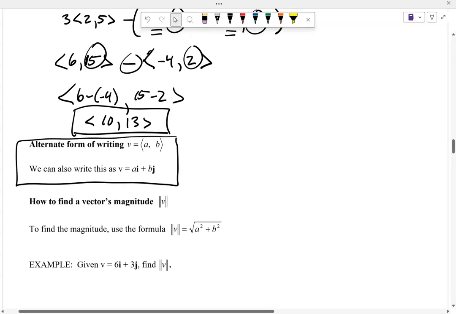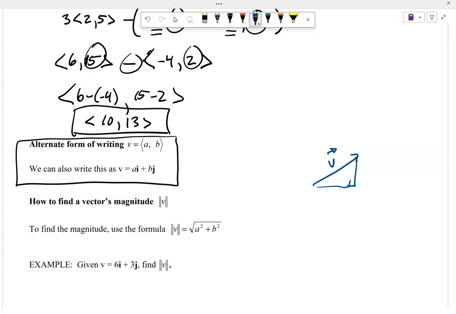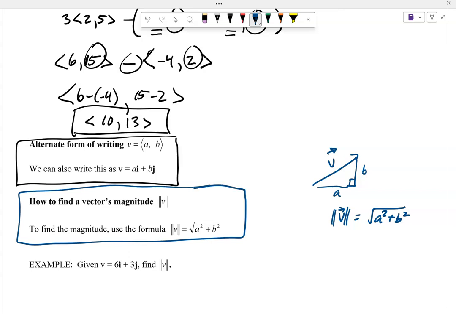All right. Now, what about its magnitude or its length? If you're finding the length of the vector v, well, a is your horizontal component, b is your vertical component. You know, a squared plus b squared equals v squared, so the magnitude of vector v is just the Pythagorean theorem if you solve for that length of v. So don't forget the magnitude of a vector.